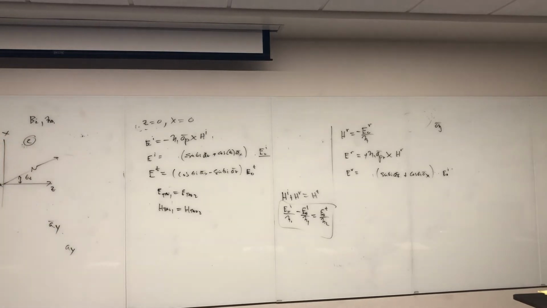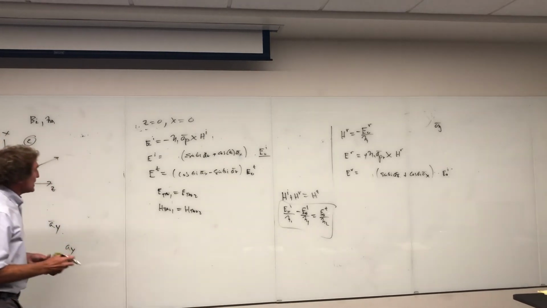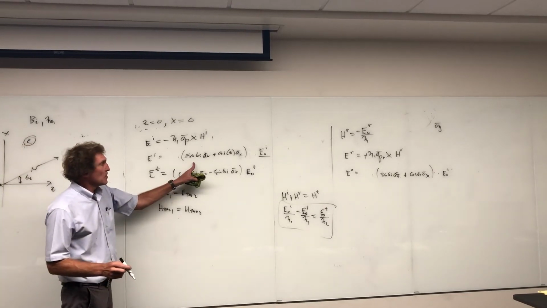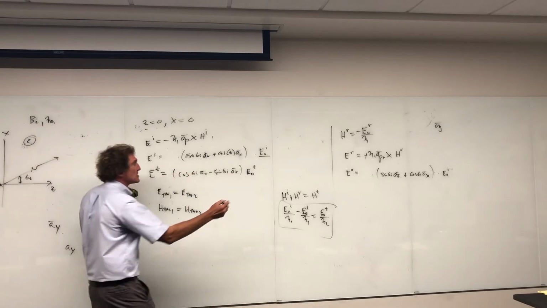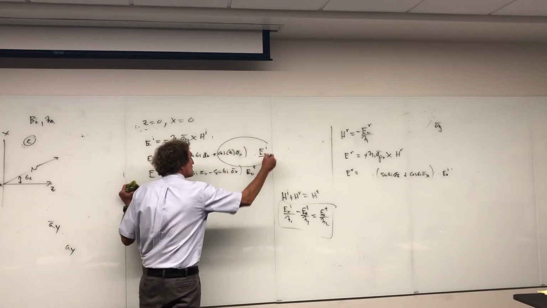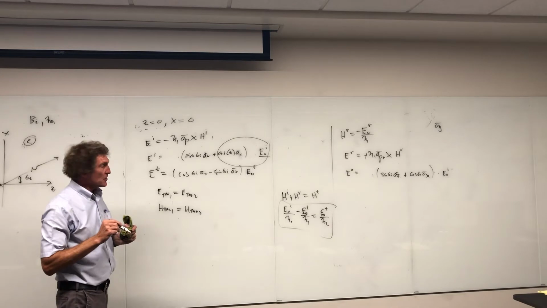The second equation has to do with the tangent E fields. Please just watch this. I'm not going to belabor this point. For the tangent E field, well, look at the incident E field here. The components that are tangent are X or Y. Do you see that? The only component that's tangent is this one. You all see that, class? I circled it for a reason.